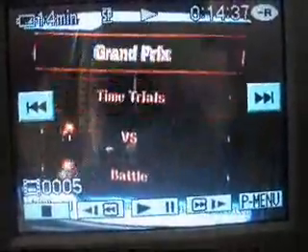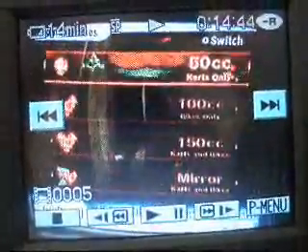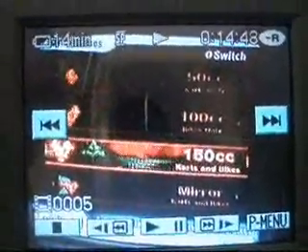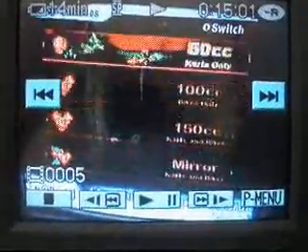Okay, either choose for single player mode, you choose Grand Prix, Time Trials, Versus, or Battle. And you do 50cc, 100cc, 150cc, or Mirror. Mirror is like all the tracks except they're switched around, you know? They're backwards, everything's backwards. It's like when you look in a mirror, stuff is backwards.